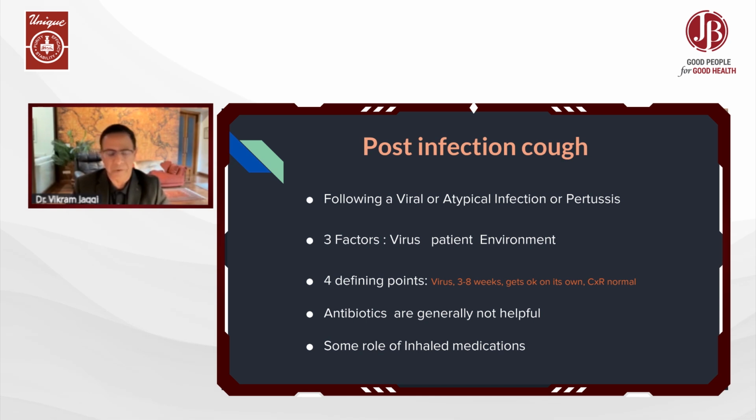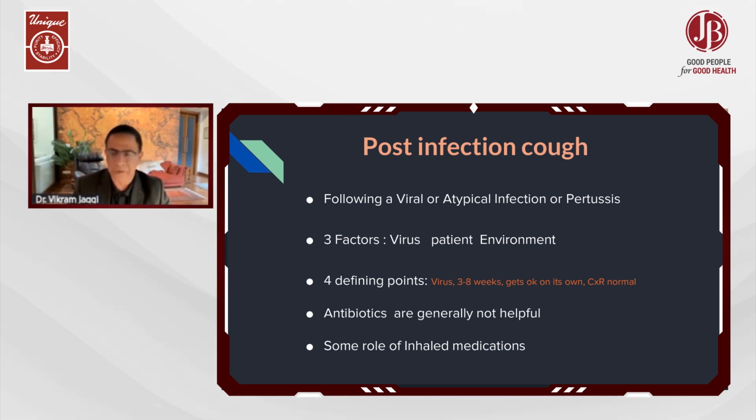So these combined three things have made post-infection cough nowadays an extremely common thing, that after a virus, we doctors don't have the confidence to tell patients that, look, your cough is virus-induced, and it will automatically get okay in 7-10 days. Oftentimes, it does not. So the four defining features of post-infection cough are: it's caused by a virus, it generally lasts from 3 to 8 weeks, that's up to 2 months, it will get okay on its own, and the X-ray is normal.